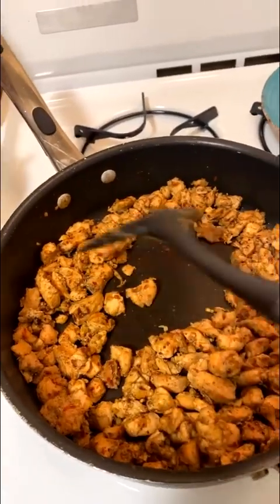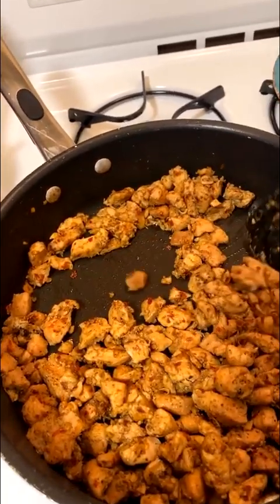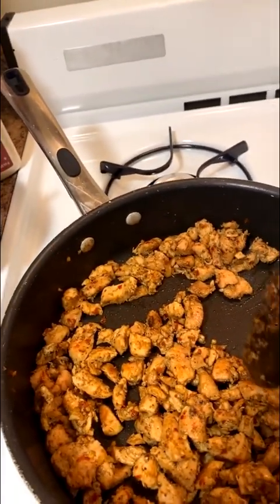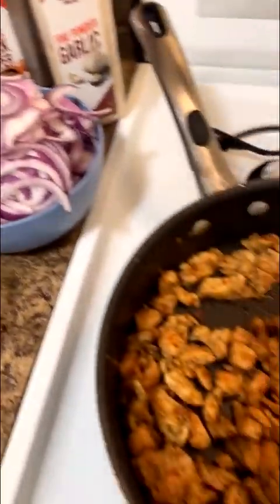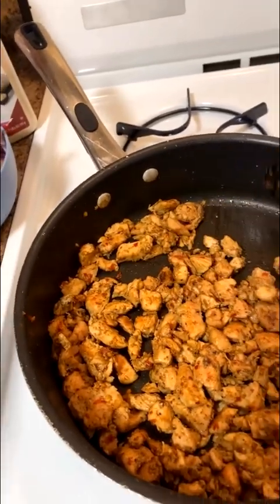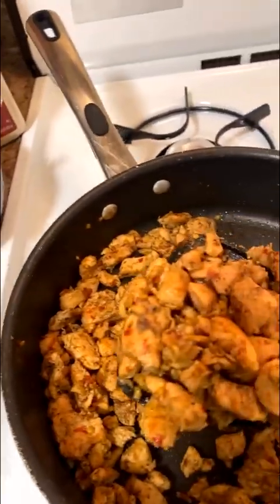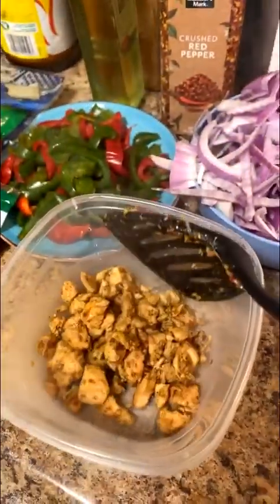I am done cooking it, so I'm happy with this texture. And also I realized that I didn't add a little bit of onions inside the oil before frying it, because the onions give it a little bit of flavor. I realized I didn't do that, but it's not the end of the world. It's just a preference. So that's done.